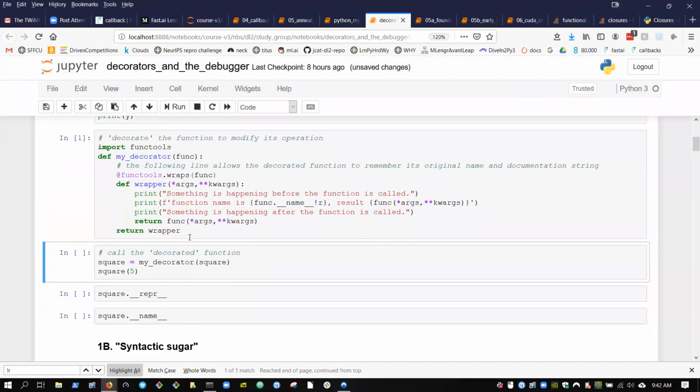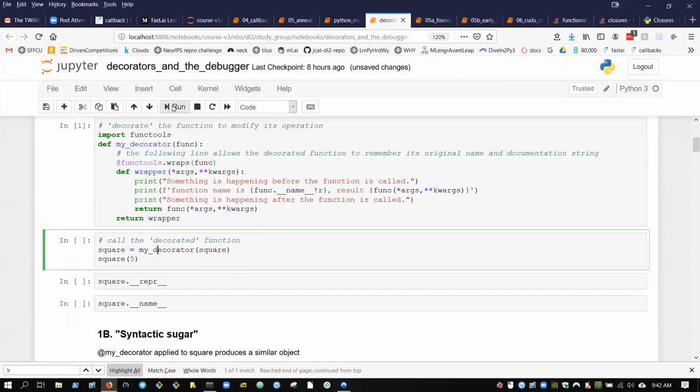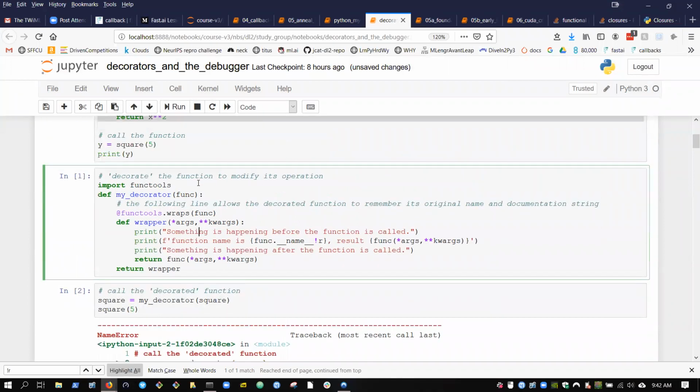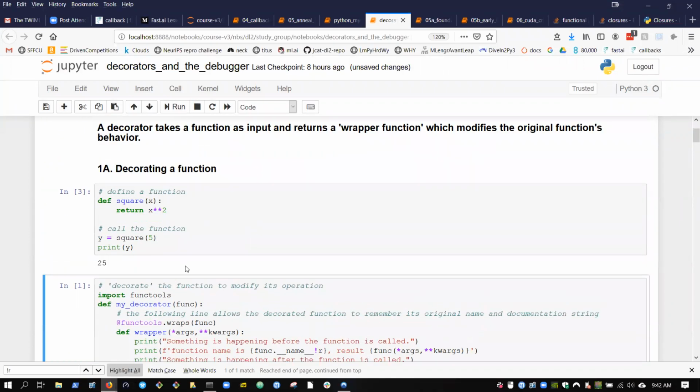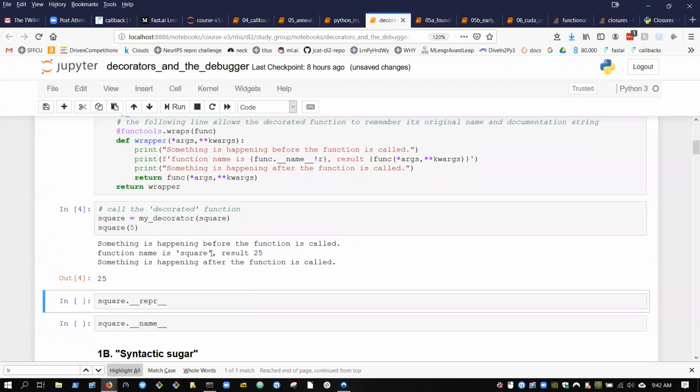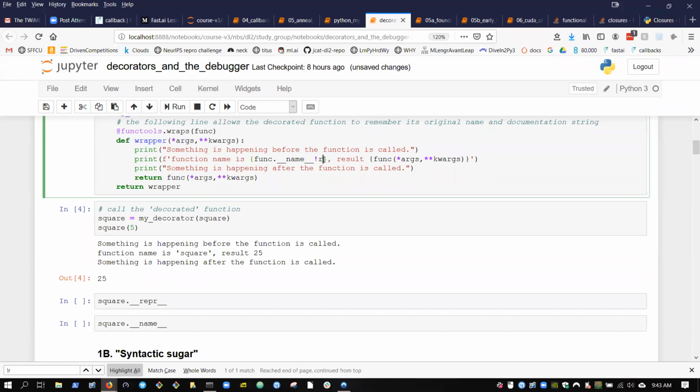I'm going to do this, and I'm going to call that function. Oops, sorry, I forgot to define square. Call the decorator function. And let's see. So func name exclamation point R. I believe that gives you these quotes. So let me show you what happens if I don't use that.